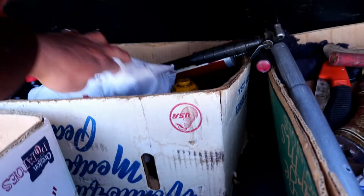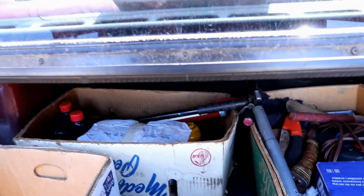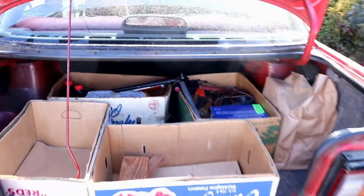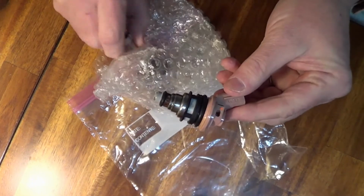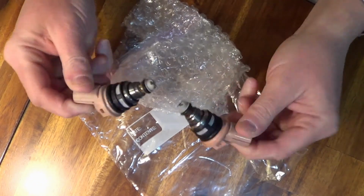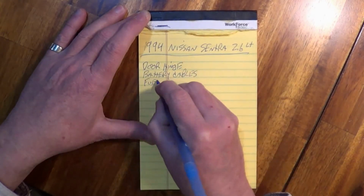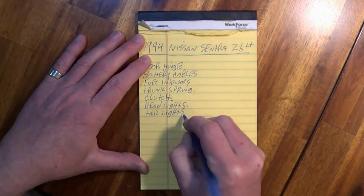And then I got a fuel pump I carry in the trunk too. These were both relatively inexpensive. And the injectors, I bought last year online off of eBay, and I've already checked and they are the correct ones. So I need to go through this list and see if I can get all this stuff, and then we're going to be starting this project.